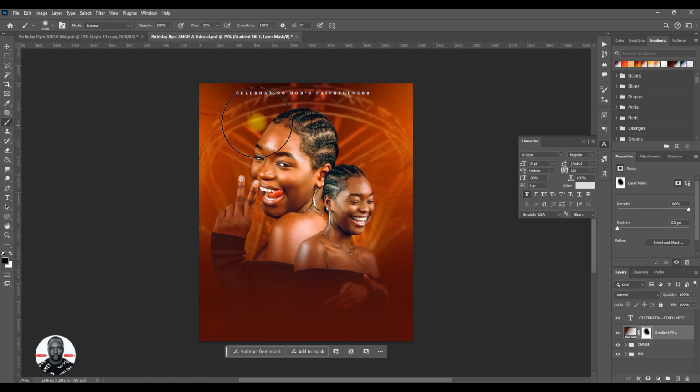And the next thing you are going to do, increase the flow to 100% and reduce the brush, so that we can brush the face very well. Now you can decrease it. Let's go to 38%.